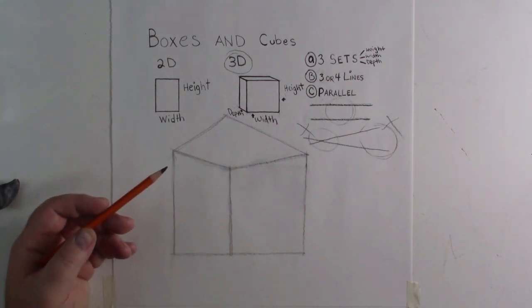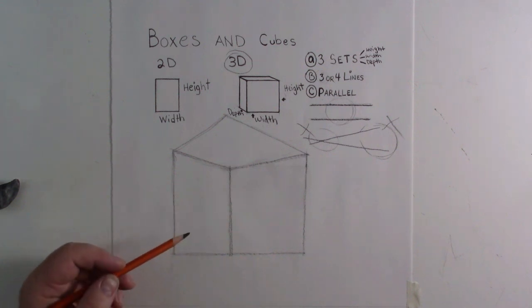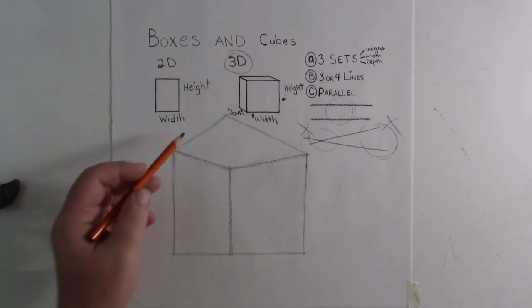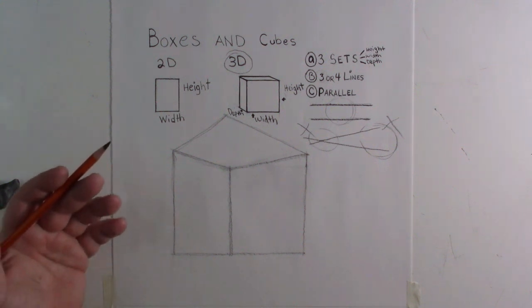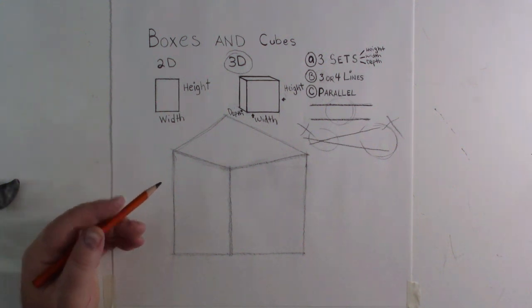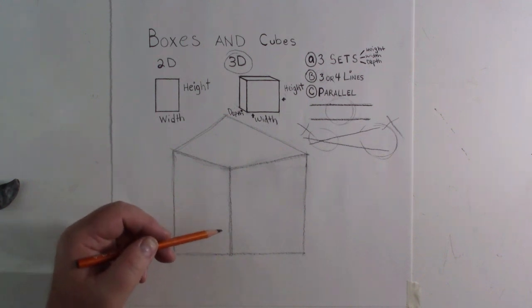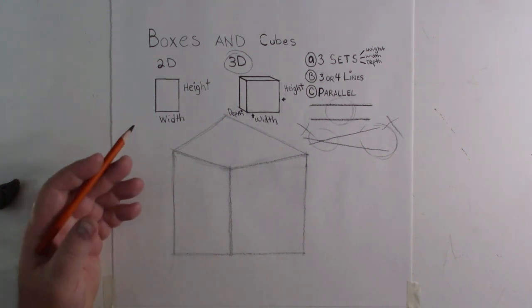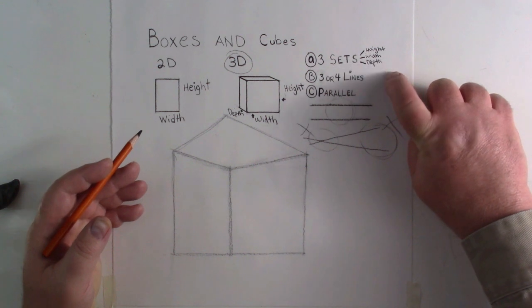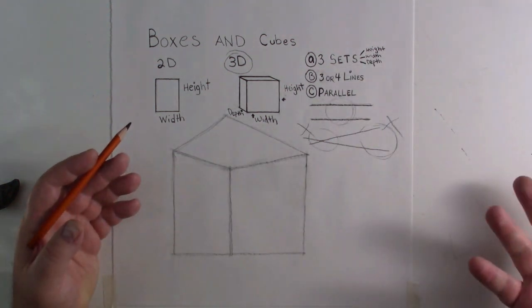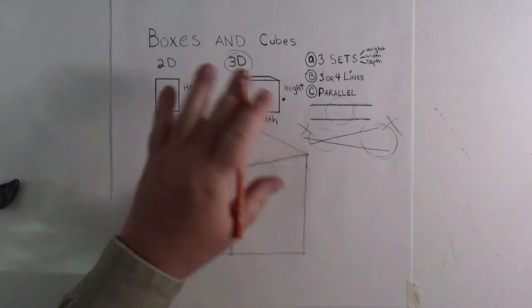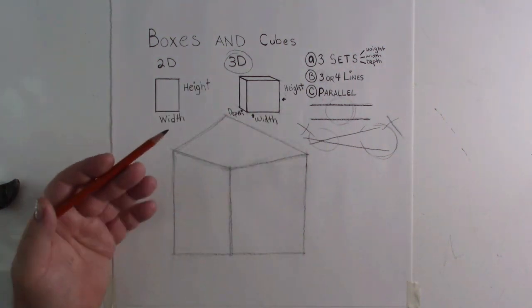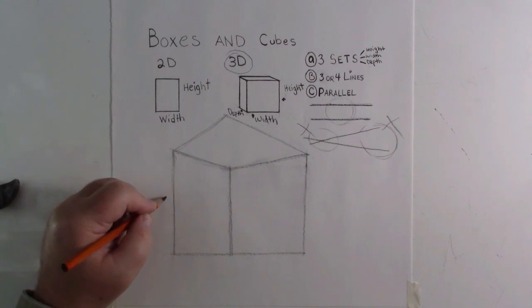So when we're drawing this, we need to look and ask ourselves if these lines are conforming to those rules. And they are not. But before we get much further, we have to identify what lines are what. Because if I don't know which are my height lines, my width lines, or my depth lines, I'm in a whole lot of trouble. So let's go ahead, and I'm going to label the vertical lines, or in other words, the height lines, as family A.